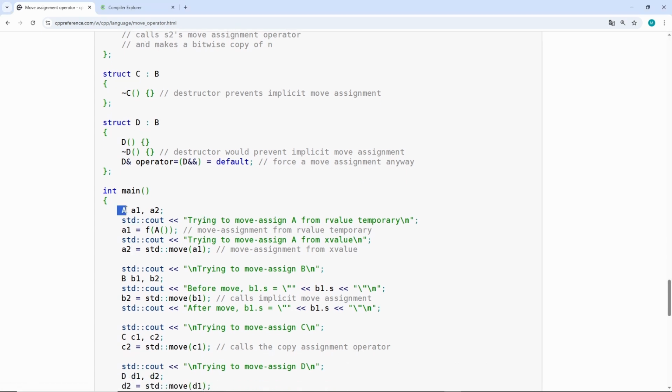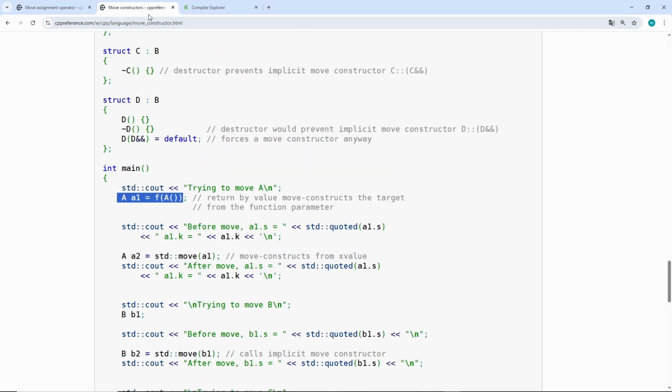Here we create two objects, A1 and A2, with the type A. This looks very familiar because we already saw a similar example with the move constructor, but what is the difference? To compare this a little more easily, I opened up the example with the move constructor.